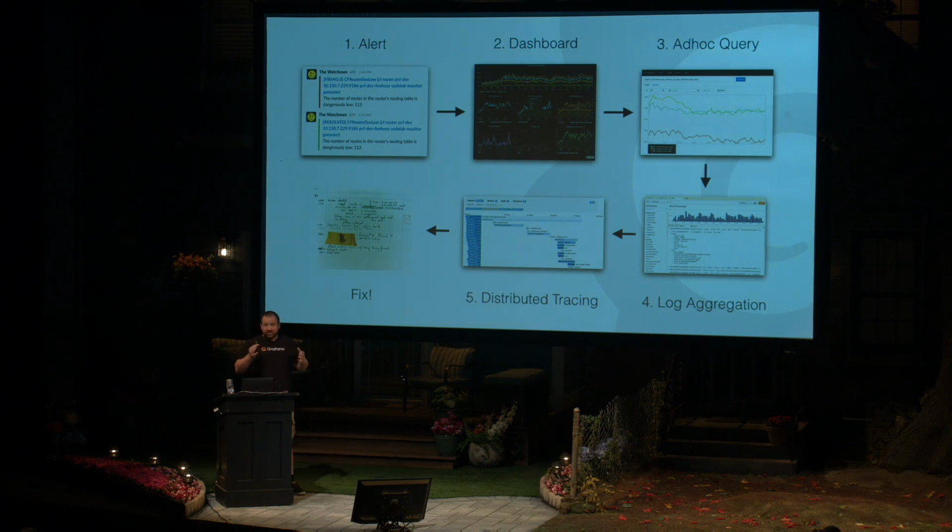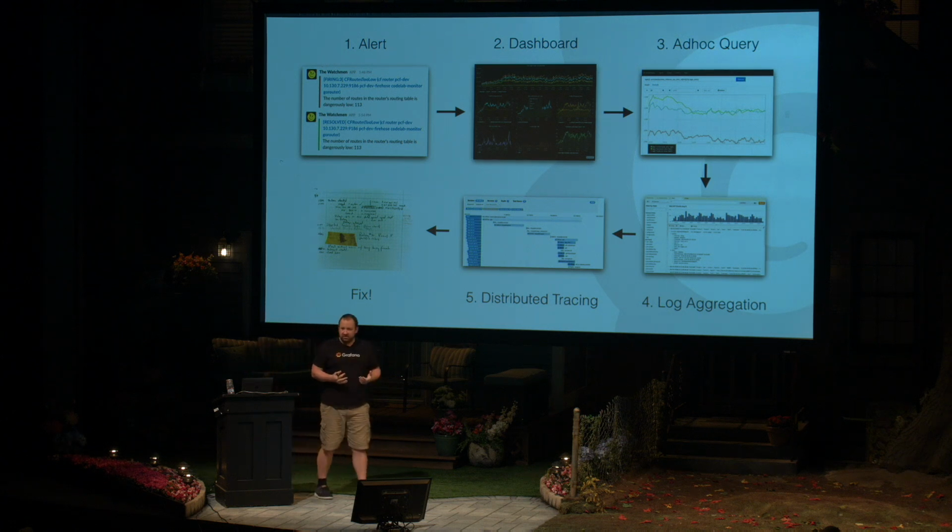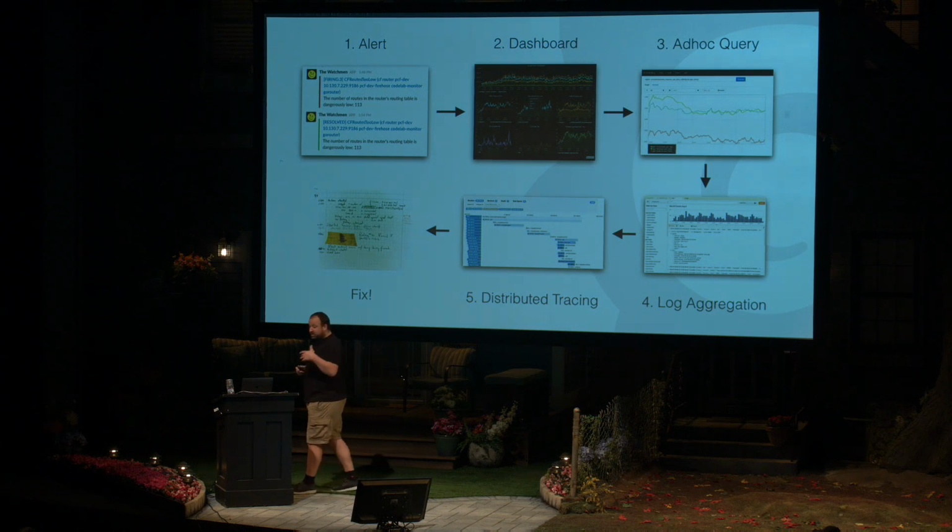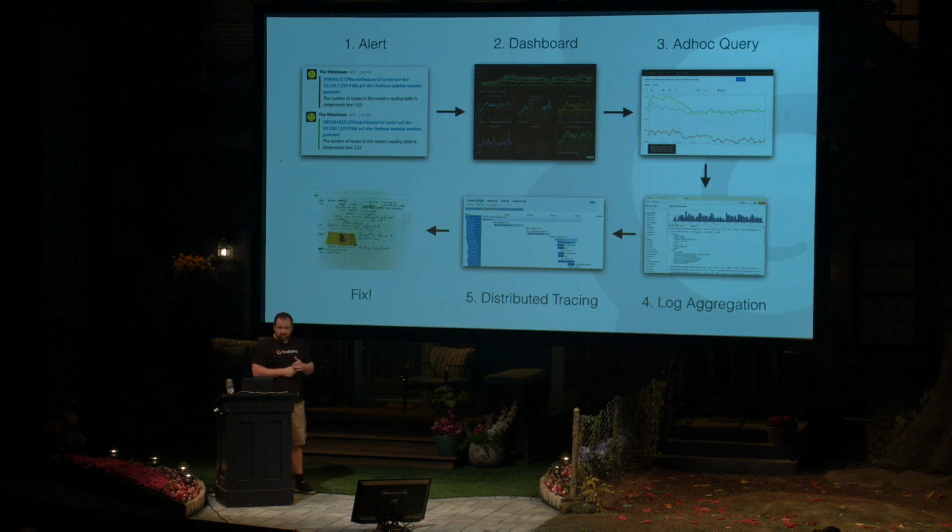And then finally, once I've isolated maybe the replica that's causing the issues, metrics are great, but they're not going to tell you the exact error message. That would be too high cardinality to include in your metric system. So generally, I always found myself having to go to a log aggregation system. This is Loggly, I think, which I used a few years ago. And again, I'd have to copy that query in, translate it into Loggly's query semantics, and use that to isolate and find the log messages for the error that I'm looking at.